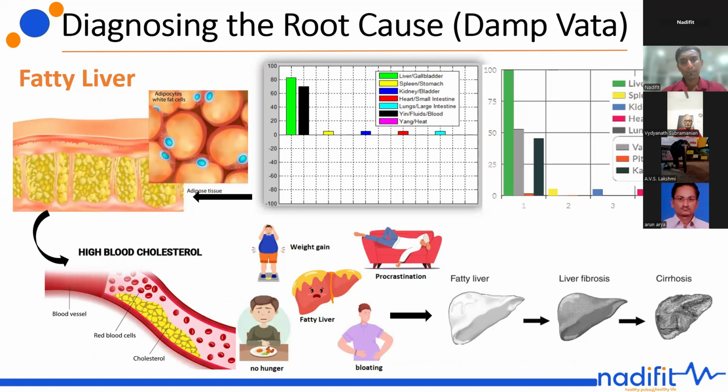When I say the fat, in these cases, what happens in the organ pattern, if you see that the Agni is completely deficient, there is no Agni at all, there is no Pachaka Pitta, there is no Ranjaka Pitta. Whatever food we eat, if it does not metabolize properly, I mean, it does not convert into blood, it creates a toxin. We call it in Ayurveda ama, the ama retention, or building up fat.